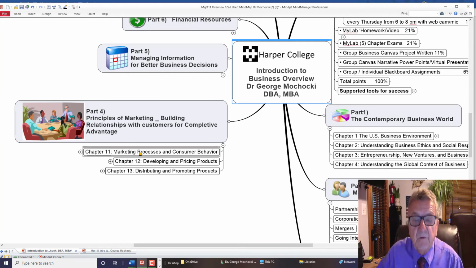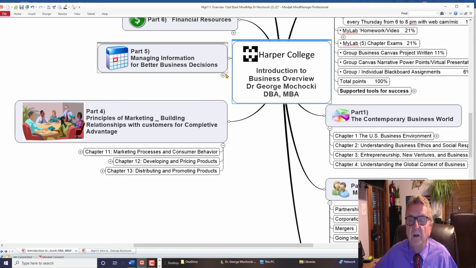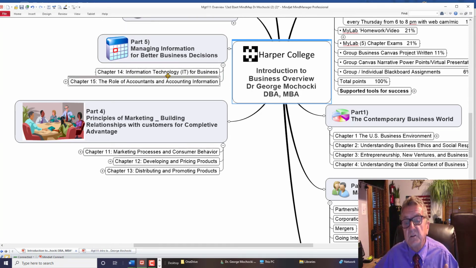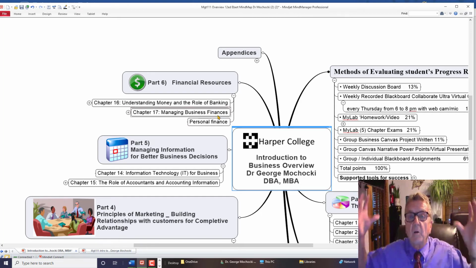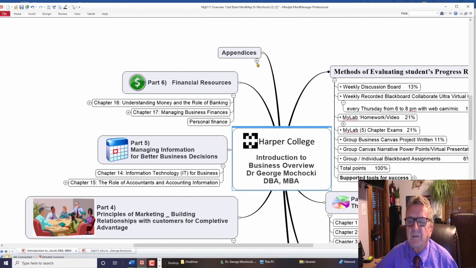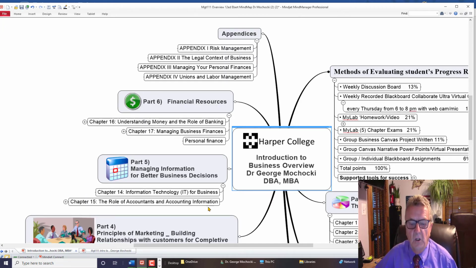That's what you're going to learn about business. That's what you're going to learn about financing. And finance. Okay, so you have that. You got technology, role of accounting, and then you have understanding business, banking. And it's about the money. You're going to have accounting classes and everything else, and then you're going to come, and I'm going to talk a little bit about finance. Quick overview. And then you have the appendix, this other stuff in the ebook, and so we're good on that.